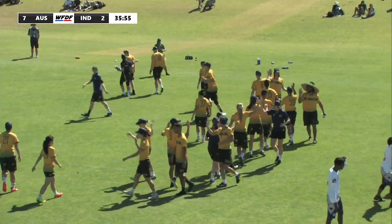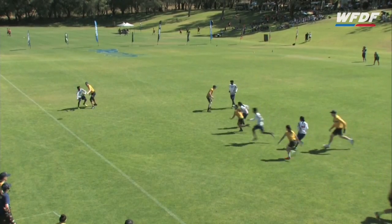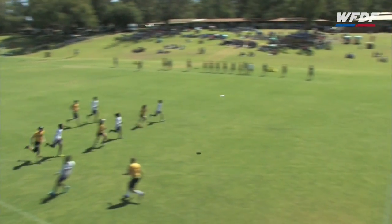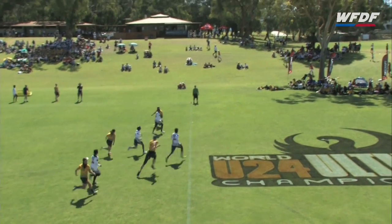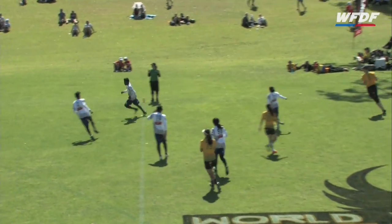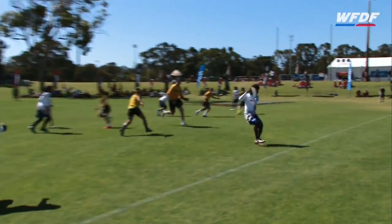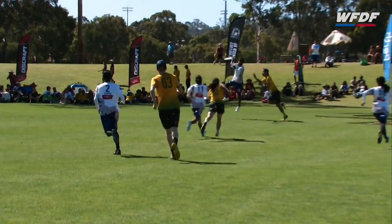Yeah, it was really well spotted, little option there. Found Krishna in the end zone for his goal. Yeah, and I think that's the kind of play they're going to be looking for. They've looked for a whole bunch of longer shots and really spicy throws, and it hasn't really paid off for them so far, but it looks like they've changed a bit, looking for quick lateral movement, and that's generated a scoring opportunity like that one, and they've really been able to put that one in.